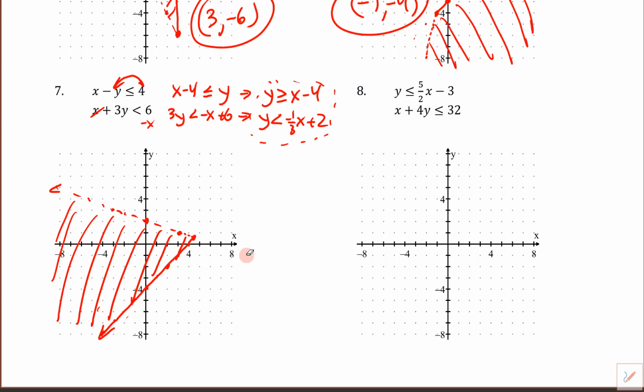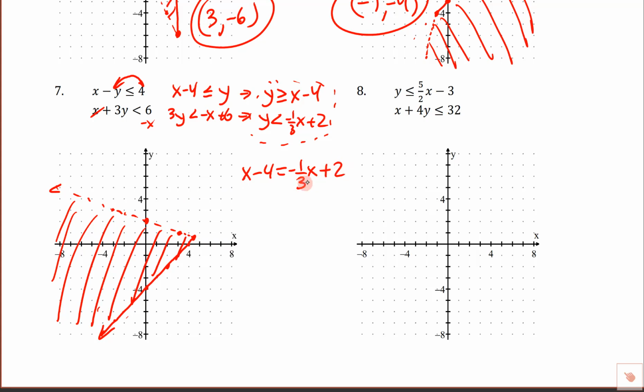I'm going to go ahead and erase those. Now here's the cool thing. If you've written both of these in slope-intercept form, we know y is equal to this stuff and y is also equal to that stuff. Well, this is set up for elimination. So what we can do is just set the two of those equal to each other. Remember, we don't need to worry ourselves about the inequalities because we're literally trying to find that point where the lines cross. So we'll just treat them like they're lines.